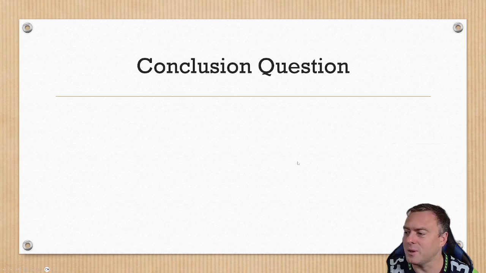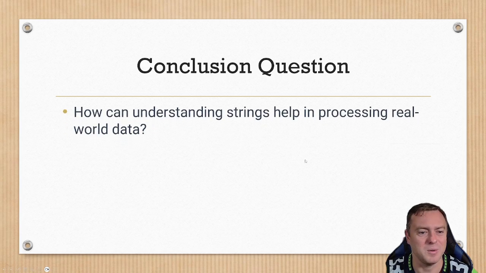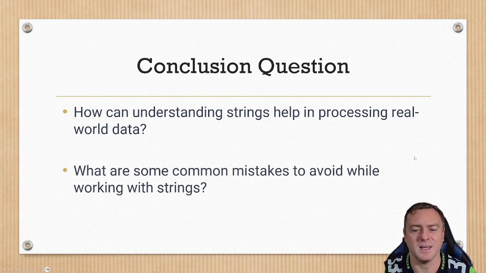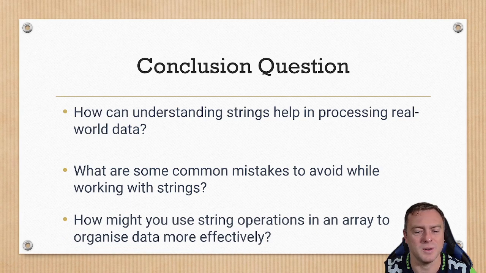So some conclusion questions to think about. You've probably learned a lot here. How can your understanding of strings help in processing real-world data? What are some common mistakes to avoid while working with strings? And then how might you use strings in operations with different arrays to organize data more effectively?